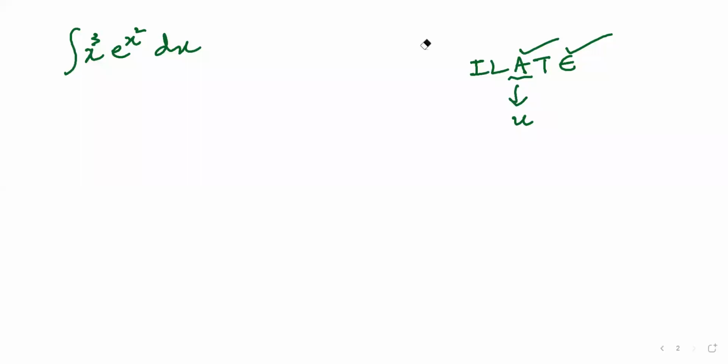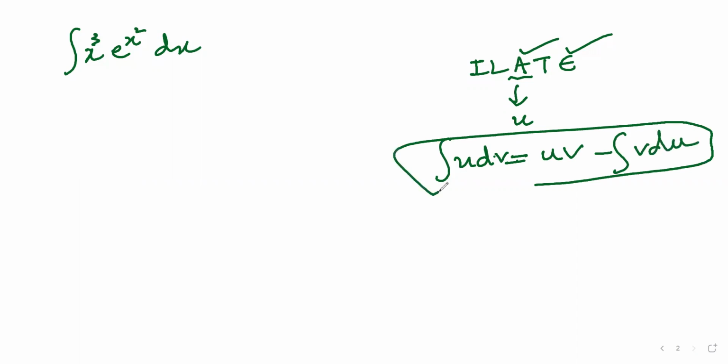Just remember that the integral of u dv is uv minus the integral of v du. This is the equation you need to make use of here. Again, the question is what is u and v. Go with LIATE or ILATE, it will help you decide. It's something like your BODMAS, where you decide which operator comes first. Same thing here. It will help us go ahead with this.